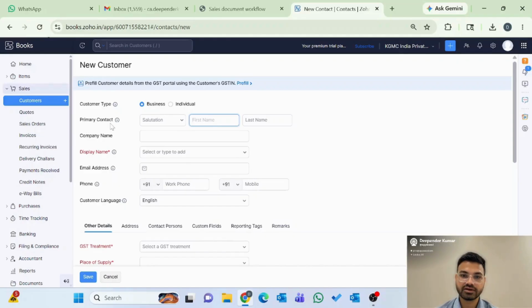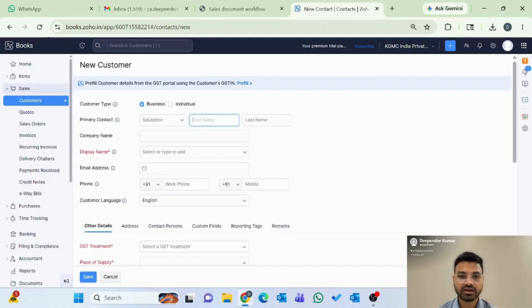Primary contact person. Select the contact person name of your customer. For example, if your customer is a company, then there will be a person whom you will be contacting. He may be the salesperson, may be the manager, whoever it is.